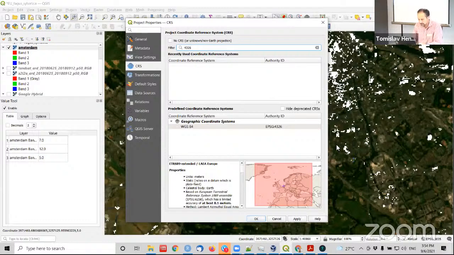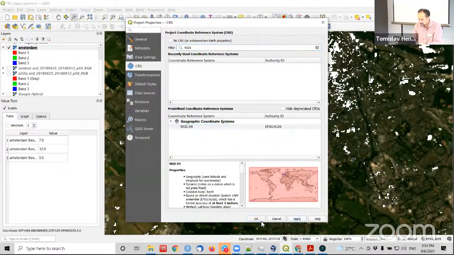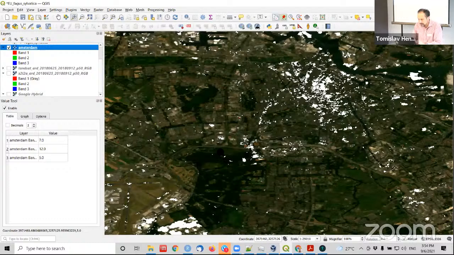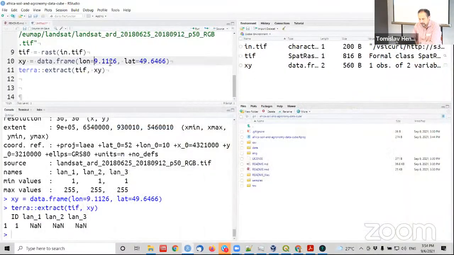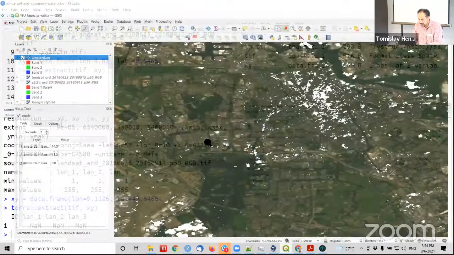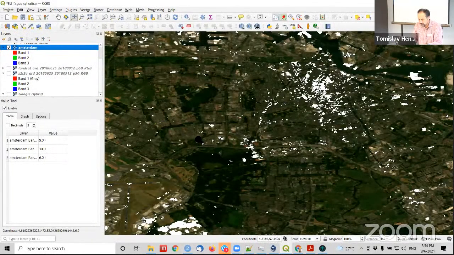So I switch to these coordinates, and now I look at some coordinates. So let's say 4.81 and 52.339.